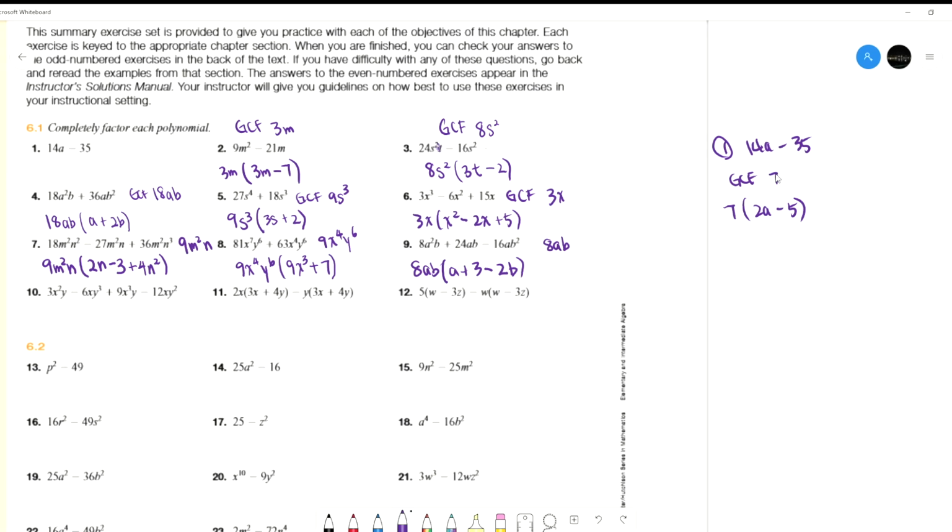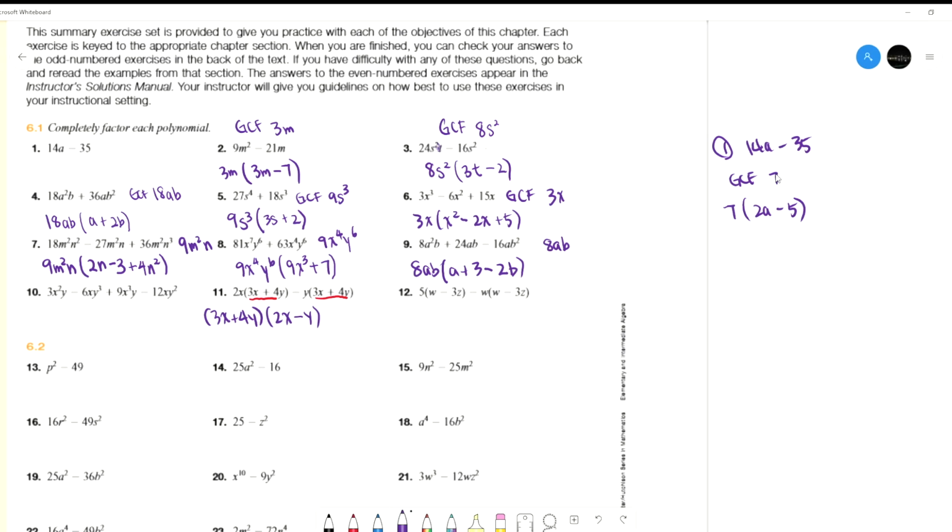So in number 11, we have two terms right now, and we have a common binomial factor. The common binomial factor, let me use the red here. You see how in both groups we have the 3x plus 4y, 3x plus 4y. So we factor that out, 3x plus 4y. So if we factor it out from the first group, 3x plus 4y cancels out and we just have 2x left, right? Then we move on to the second group. We have minus y times 3x plus 4y. So we factored out the 3x plus 4y. We're left with just this minus y, right?